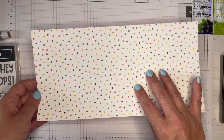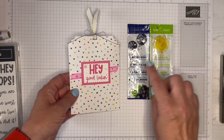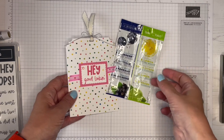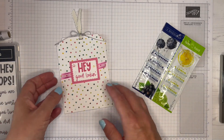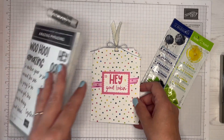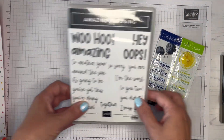So I'm going to turn that, using all the other products and my trimmer, into this. Inside it, it has a little pack of two face masks. The face masks are really bright and colourful, so I thought it would be great to use a colourful piece of designer series paper — there's so much to choose from in that pack — and combine it with Amazing Phrasing for 'Hey Good Looking', which I thought was really appropriate for a face mask. So let's get started.